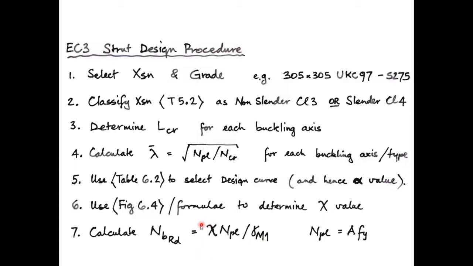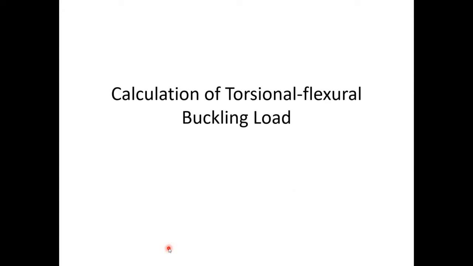Okay, so we then have to get this reduction factor for each of our different buckling modes, for the lateral buckling, for the torsional buckling, and the torsional-flexural buckling. So we have to work out this for each of the 3 ones. But effectively what we're doing is we're trying to find the normalized slenderness value for each of the 3 different buckling modes. We work out then which is the most critical one in terms of our design.